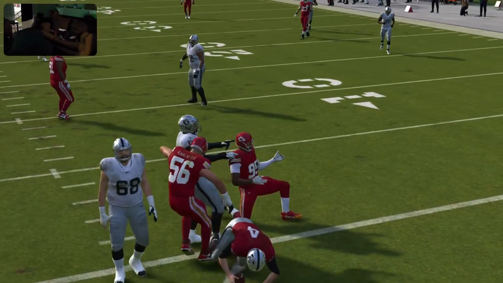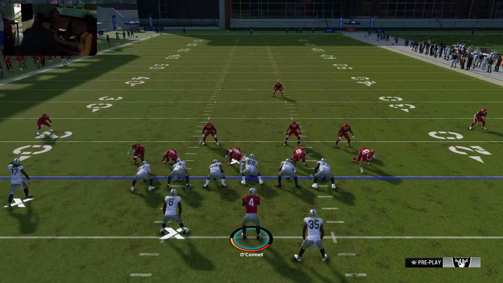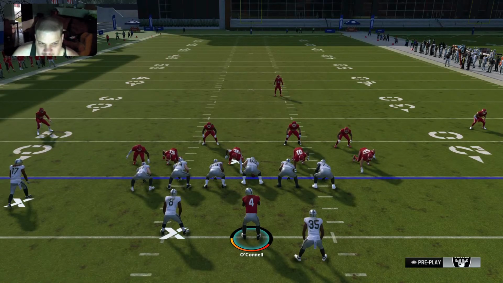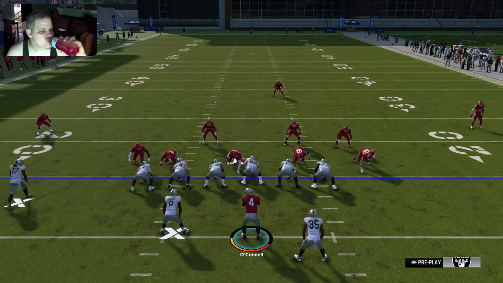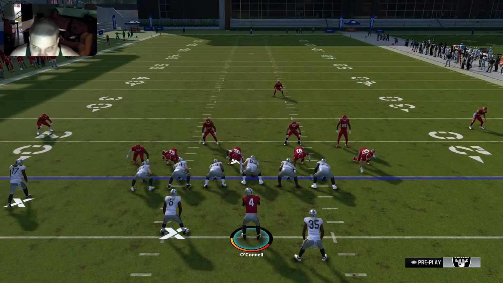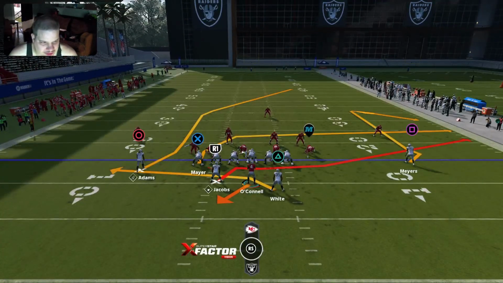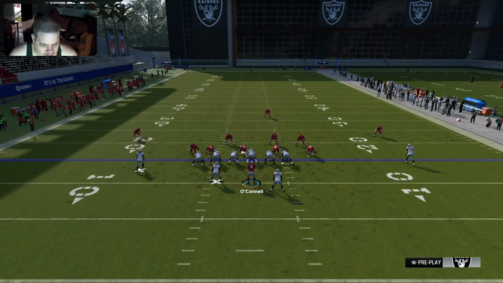Yeah, if I have a better offensive line, I feel like I can get that off. Hopefully in the coming weeks, this offensive line gets a little bit better.